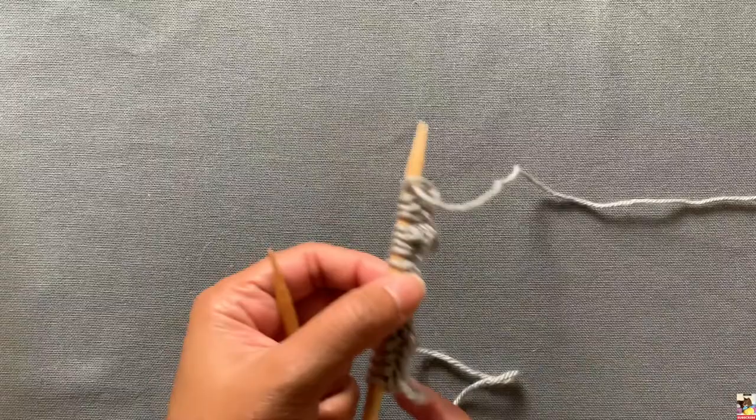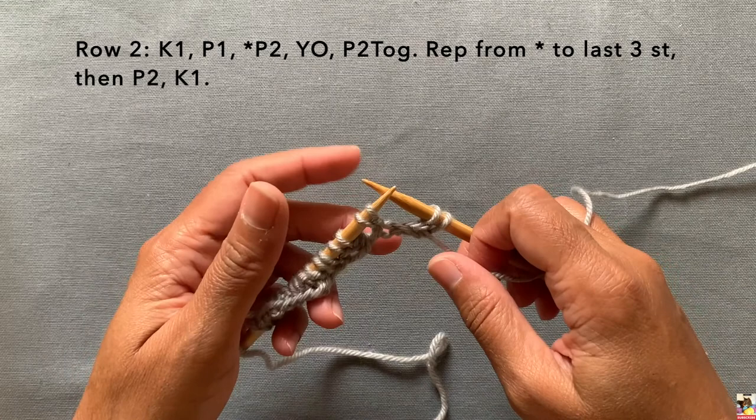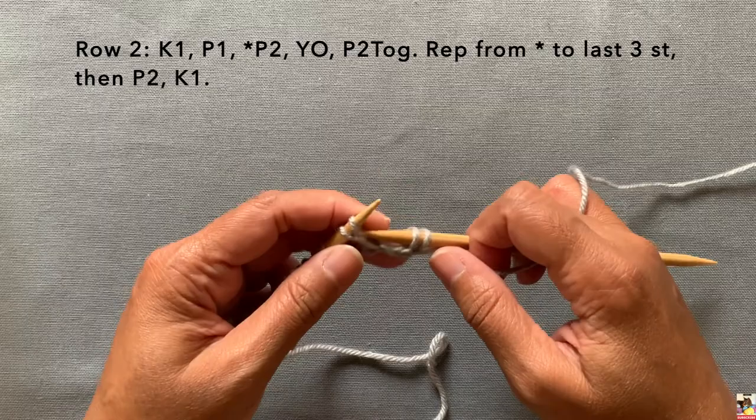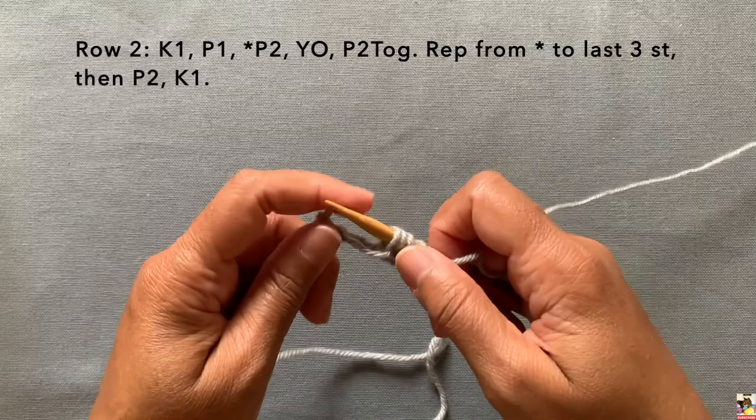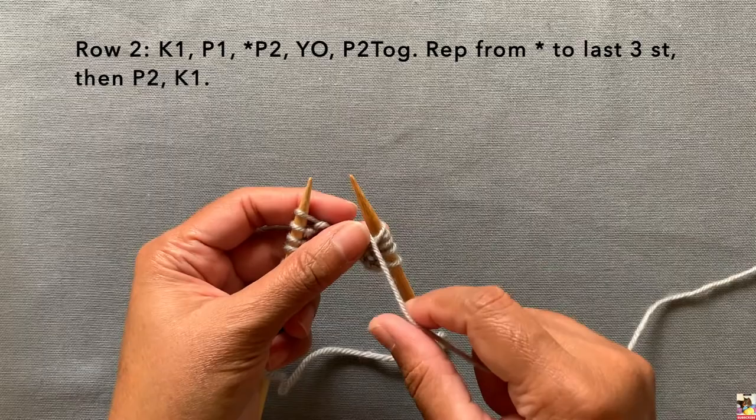You're gonna turn your work, and row 2, the first 2 stitches are just a knit 1 and a purl 1. And then start your pattern repeat. The pattern repeat is purl 2, yarn over, purl 2 together. So here we go. Purl 1, purl 2, yarn over. Now, because your next stitch is a purl 2 together and your yarn is in the front, just because your previous stitch was a purl, to do a yarn over, you're gonna bring the yarn all the way around like so. And then purl 2 together.